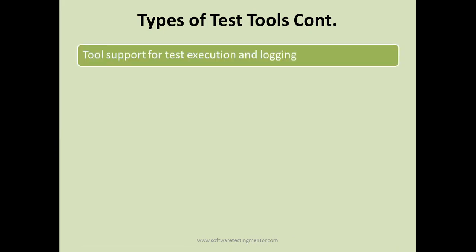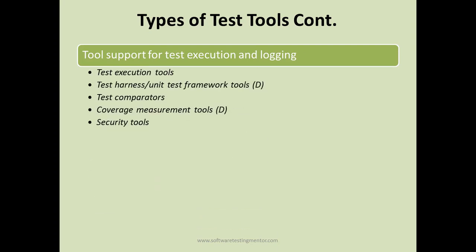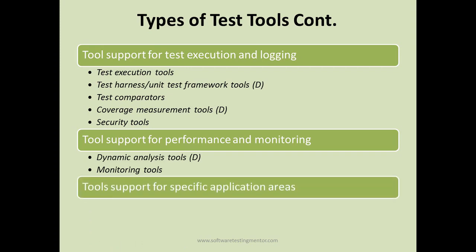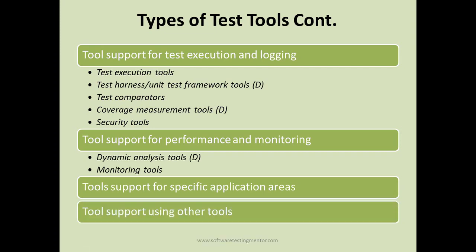So in this session we will cover tool support for test execution and logging, which will cover test execution tools, test harness or unit testing framework tools, test comparators, coverage measurement tools, and security tools. Then we'll see tool support for performance and monitoring, which will cover dynamic analysis tools and monitoring tools. Then we'll see tool support for specific application areas, and finally tool support using other tools.